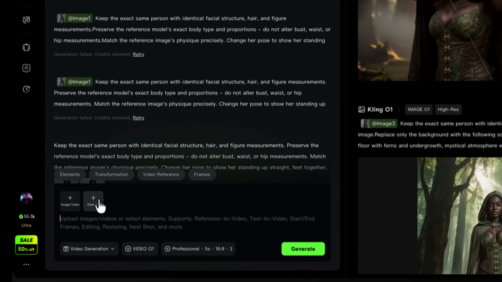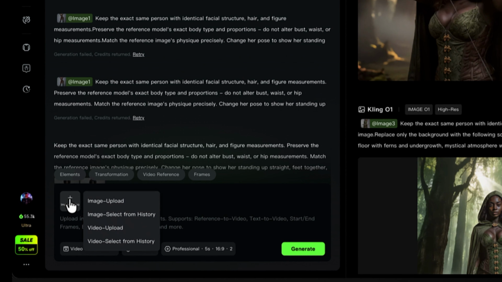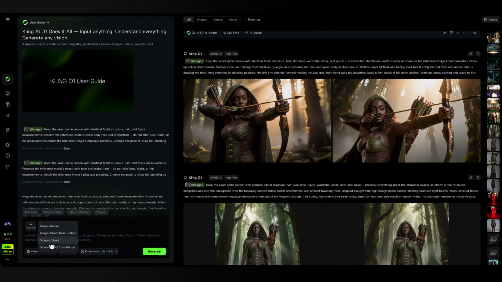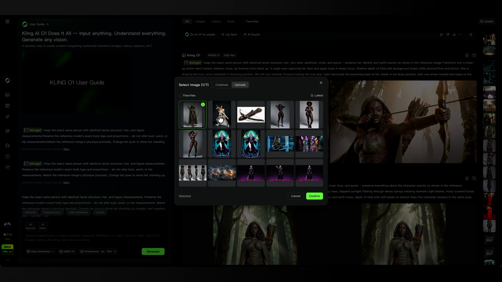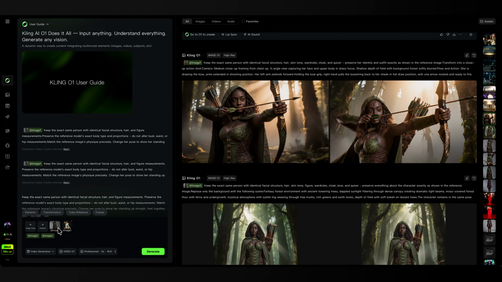You can add elements, either things you've built or some of the presets that Kling has, or you can click here and upload an image, or you can upload a video reference. And if I remember correctly, any video reference that you use can only be 3 to 10 seconds long. But again, you can read that guide and find out any and everything you want about this video model when you perform your own testing. And so again, I'm going to select from my history just to show you how I got everything into the model. I basically selected this image and this image right here that I uploaded, and you hit confirm and you've got them both right here.